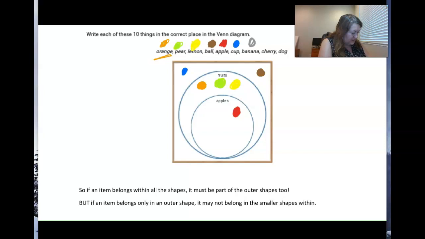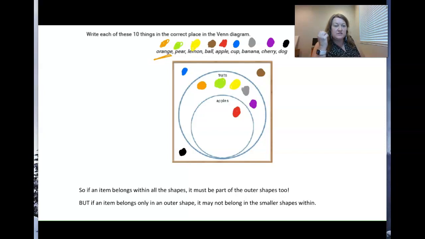I'll make this one gray because I already used yellow and orange. All right, so is a banana a fruit? It is. Is it an apple? Nope. And we have a cherry. We'll use a purple color for that. Cherry is not an apple, but it is a fruit. It goes up here. And then a dog. A dog, we'll make that one black. A dog is not an apple. It's not a fruit. It goes on the outside as well.